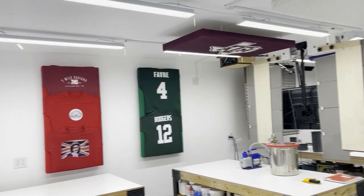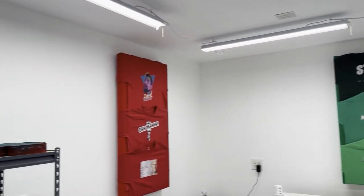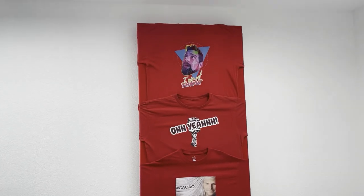This side of the room over here is where I'm going to do most of the live streams. On that side over there, I do resin over here and silicone over there. I have a lot more resin projects than I do silicone projects that I'm going to put on live streams. So I covered these with t-shirts that I've had over the years.